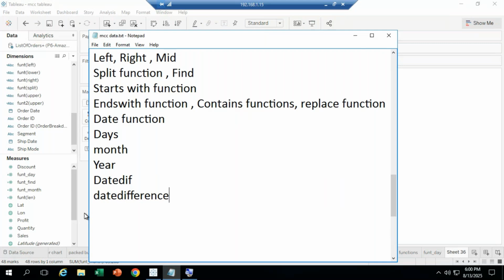So what is date difference? I will show you. Here I want to use the DATEDIFF function if I want to find out the date difference.